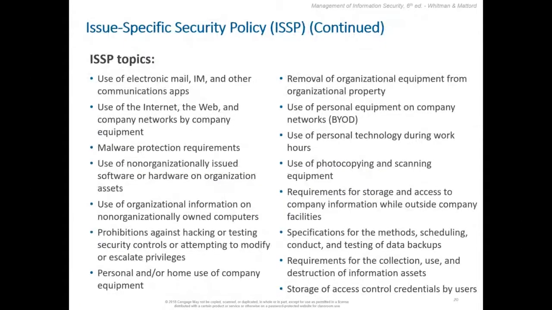Some of the topics that might be covered in an issue-specific security policy could include the use of email, instant messaging, other electronic communications, the use of the internet, bring your own equipment, personal technology, and how you use it during work. All of these different items should be included in the ISSP.